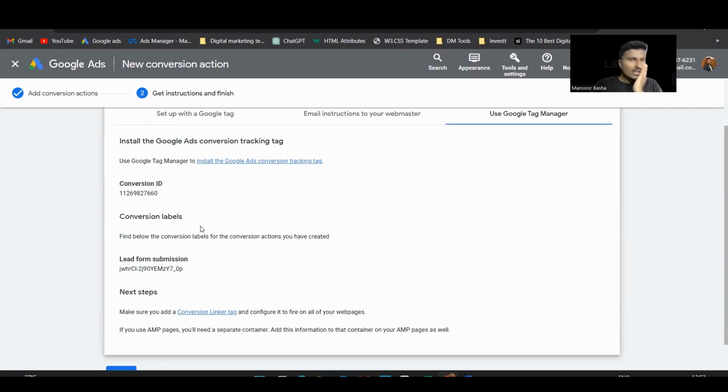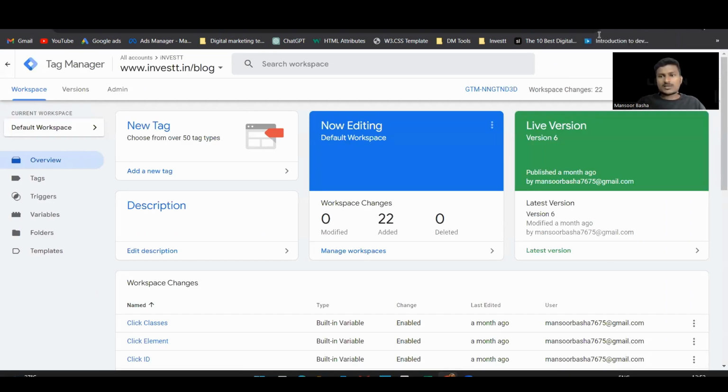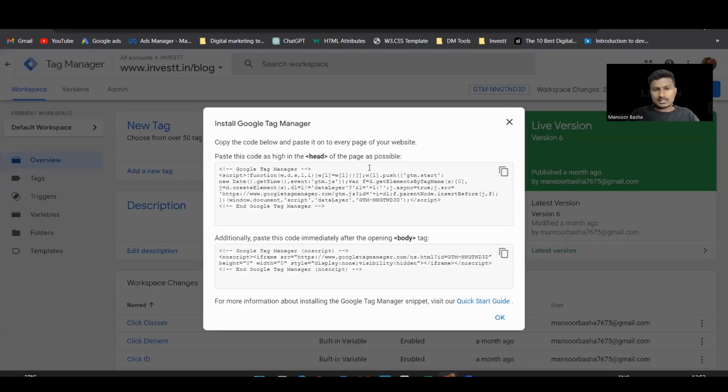Okay, first go ahead and open your Google Tag Manager. First, Google Tag Manager needs to be implemented on your website. To do that, you can click on this GTM tag code, and you can see we have 2 codes. One needs to be pasted soon after opening the head tag, and the other needs to be pasted soon after opening the body tag.